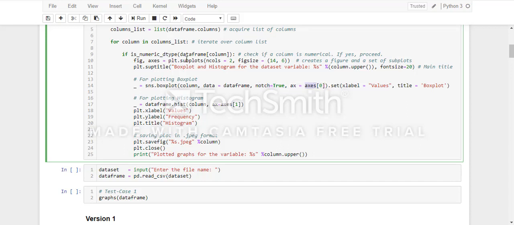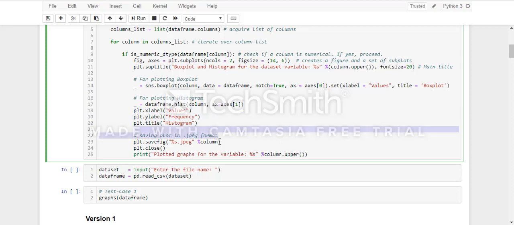This axis is so that it will be plotted in the first row, first column. And .set allows us to set the x label and title values. Now for plotting the histogram, we have used the matplotlib function .hist that creates a histogram on the column, and this will go in the second column as specified by axis 1. And these are the x label, y label, and the title.